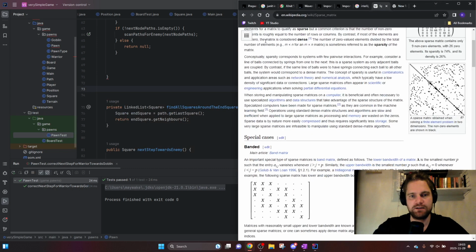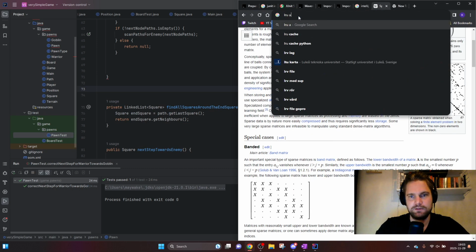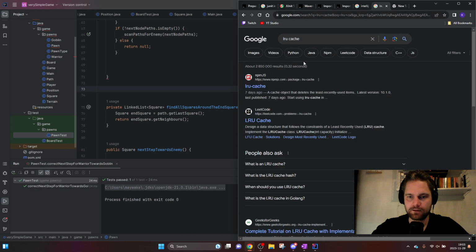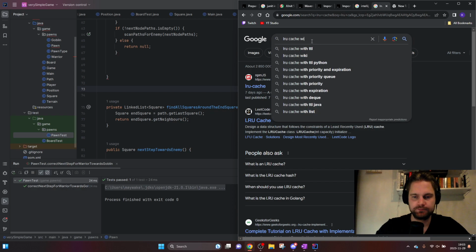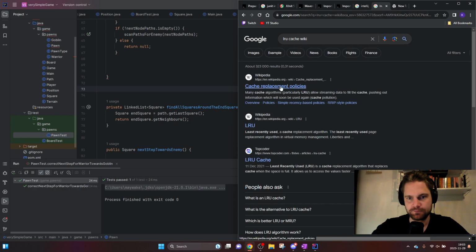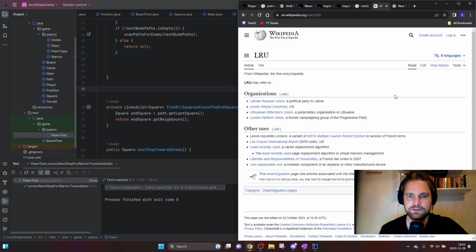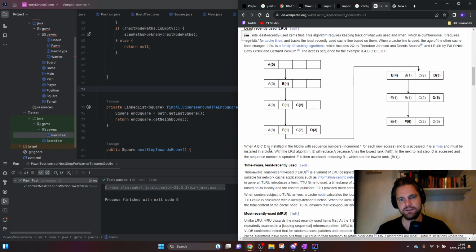LRU cache. Least recently used. Interesting. Yeah, that's really interesting. So you could have some smaller cache you can look in.